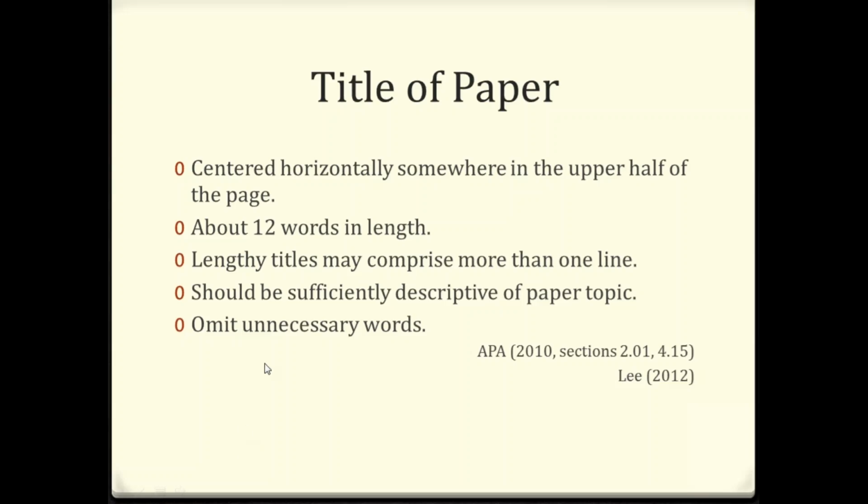Okay, and we're still on the title page here, so I just wanted to go over the elements of the title page. Obviously, you're going to have a title on the title page, so the full title of your paper appears there, and it's going to be centered horizontally somewhere in the upper half of the page. So if you folded the page in half, the title has to be sitting above that fold line. It's going to be about 12 words in length, but you'll see lots of variation on that, particularly in manuscripts that you read.